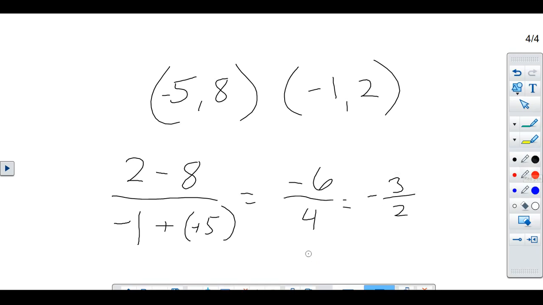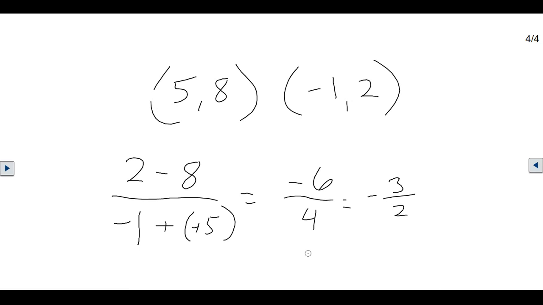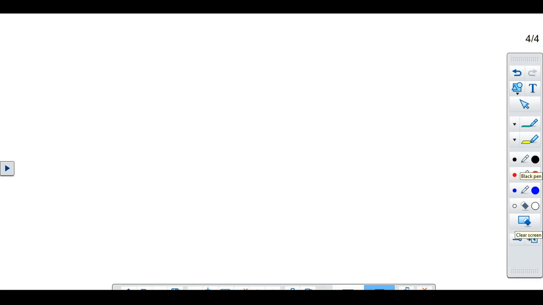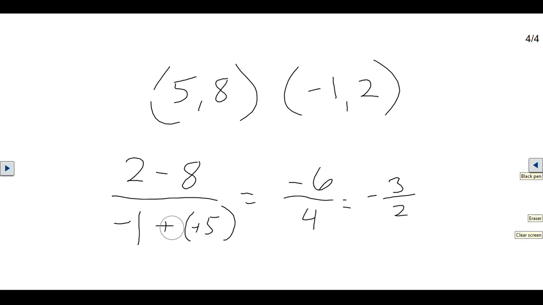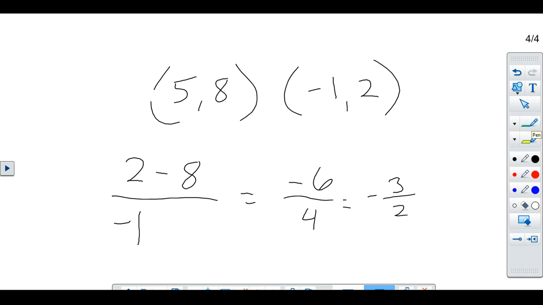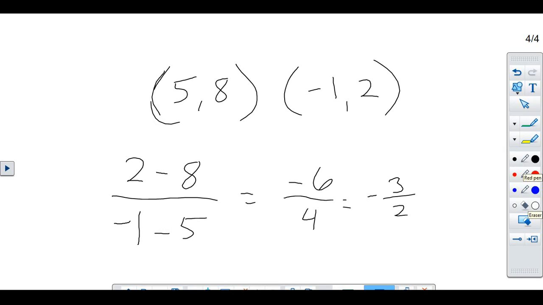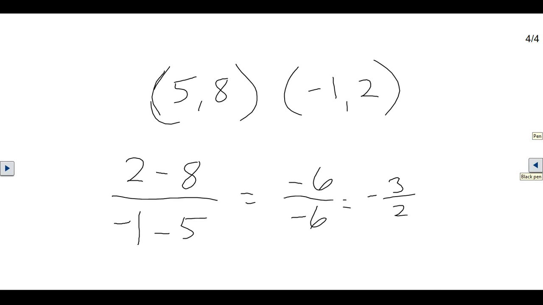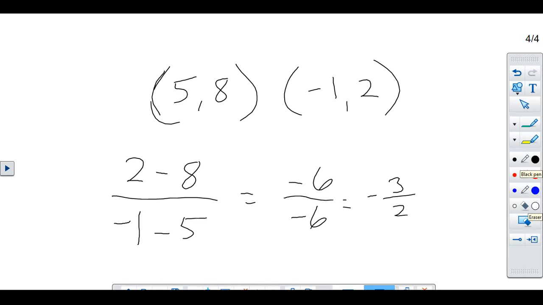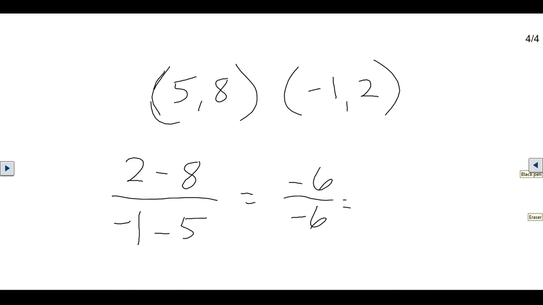Now what I meant to do, I'm going to change this here. So let's say instead of -5, this was now +5. Oops. So let me fix these. So the numerator wouldn't change, right? It'd still have 2 minus 8, but now it'd be -1 minus 5, right? Which would make my denominator -6. Okay? And then a negative and a negative in a fraction cancel each other out. And 6 over 6 would simply simplify down into 1. Okay, so we'd say our slope in that case would be 1.